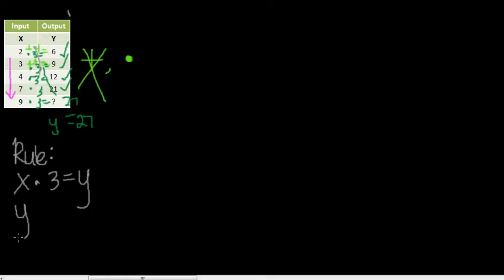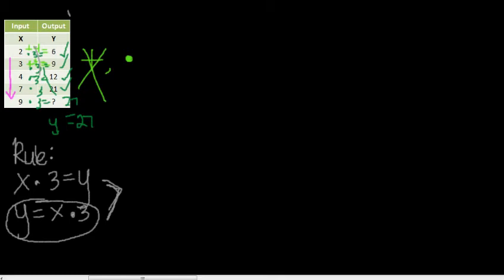And then you're right, you could switch it: y equals x multiplied by 3. And really in algebra you'll see it where the y is on the left side most of the time, but there will also be a couple of times where you'll see the y on the right. So you need to be able to recognize it either way. Okay? Alright, those two are easy.